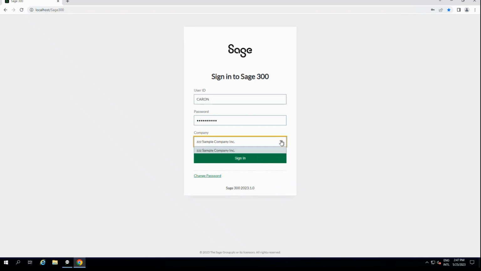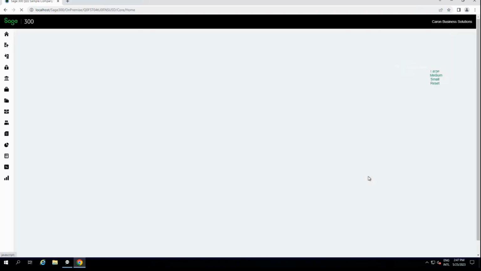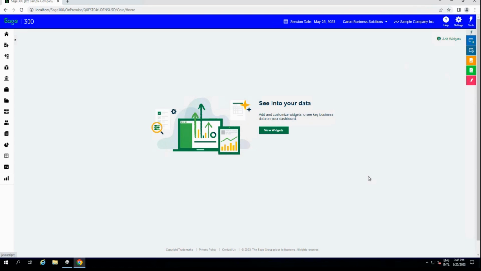So you can select your company from the company list, the one that you have access to, and you can hit the sign in. You can save your password. If it's only you that's logging in, you'll be able to always have that available, your username and your password. When it does change through your security settings, just remember that if it's changed on Classic, it'll change on web screens as well.